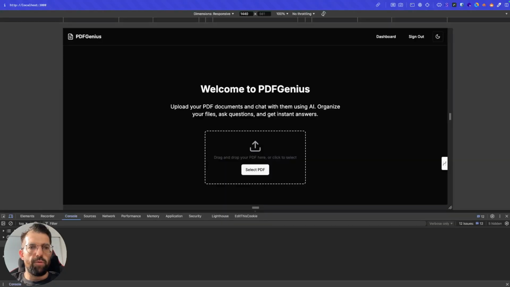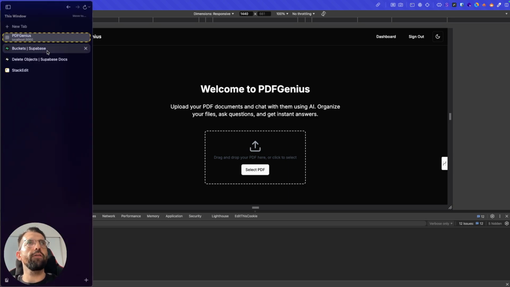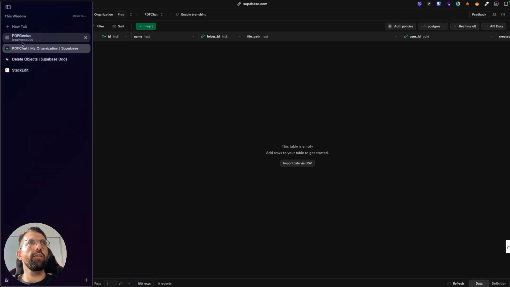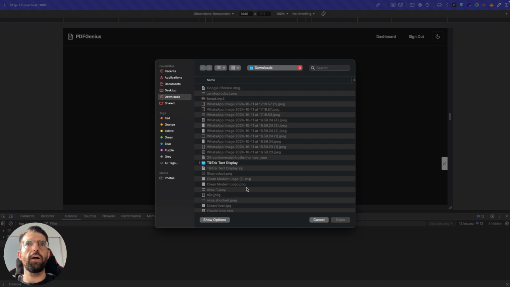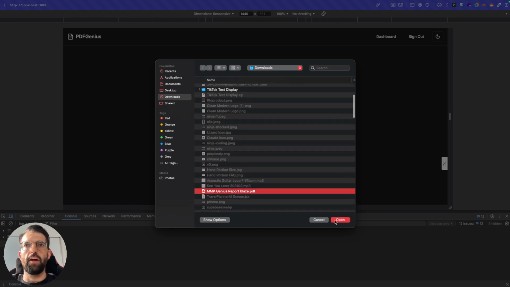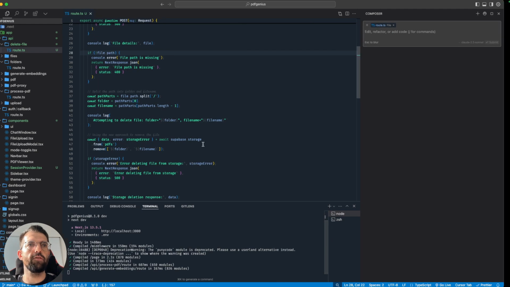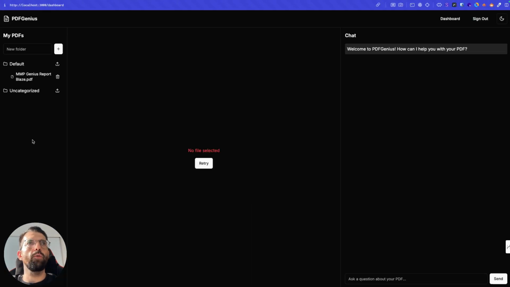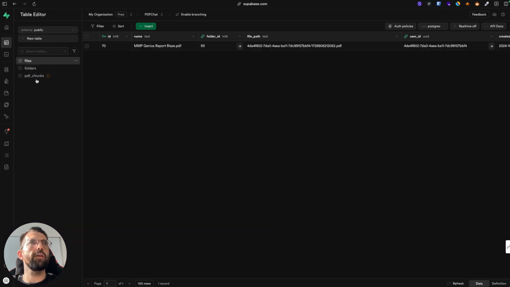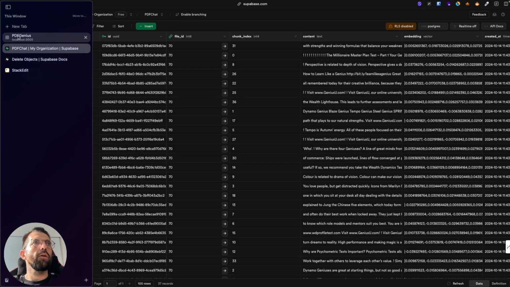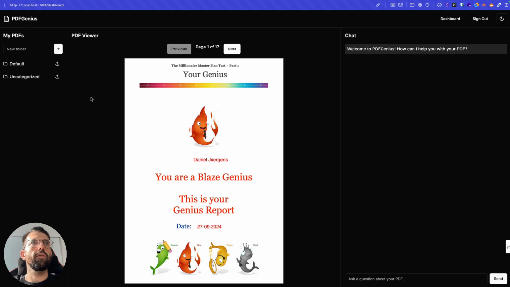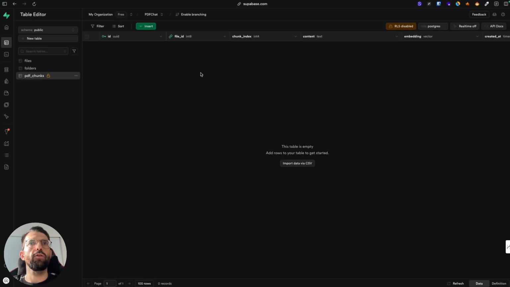So now that we've committed the changes, we want to test the feature. Right now, the file cell is empty, so we'll head back over to PDFGenius. We upload a file and we let it process. This should only take a couple of seconds. Process PDF, embeddings, route, if this works. Now we can still open it, and we should also see it inside here with the PDF chunks. And now if we hit delete, the file should be deleted and also the chunk should be removed. Great. So this feature works.